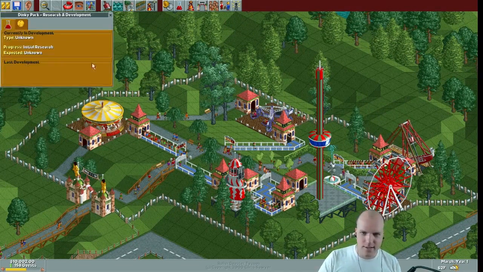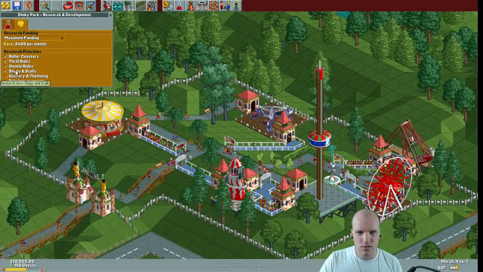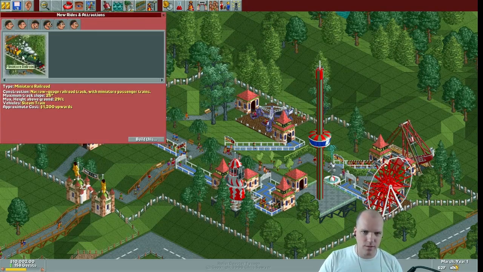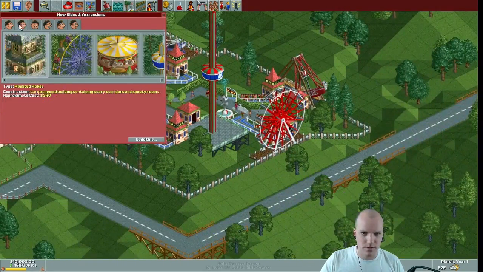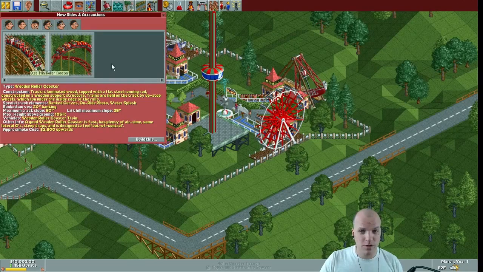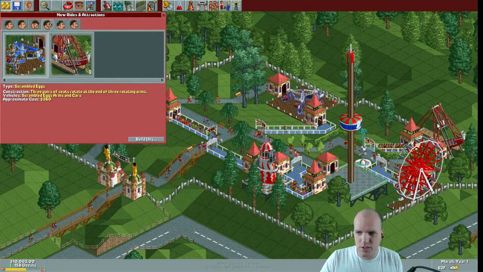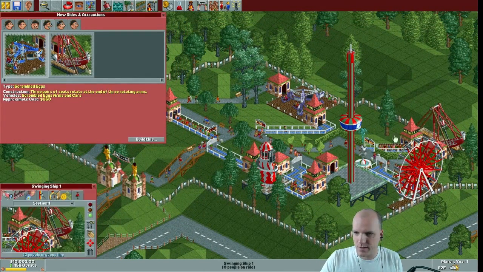Okay. Next, research and development maximum funding. Okay, no scenery research. No ride improvement. We've only got 2 years. Let's see what rides we have available at the start. A train, which we'll never use. Okay, usual suspects here. Wooden roller coaster, which we'll never have room for. Steel mini, which we might. Oh, the swinging ship, which I didn't see there.